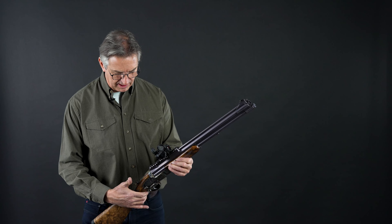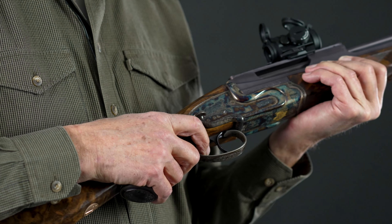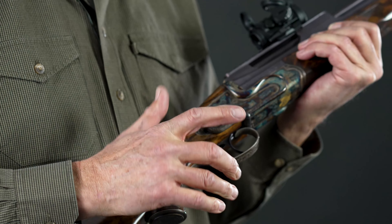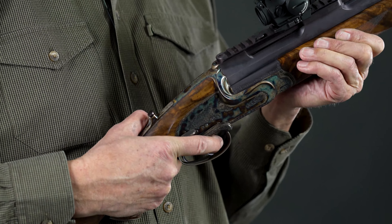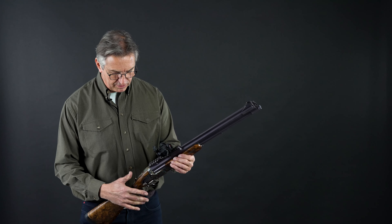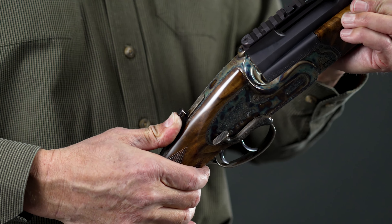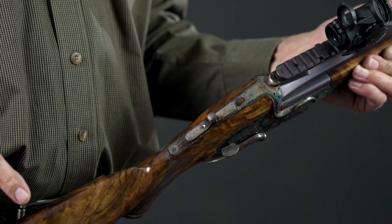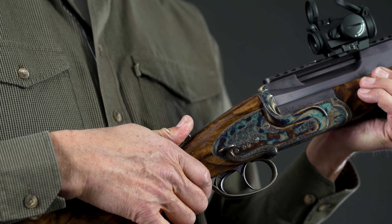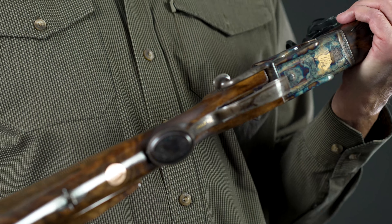When you go off safety to fire, you have the big bullet — the 9.374 — and the shotgun. If you want to shoot the shotgun, you pull the back trigger. If you want to shoot far, for example 200 meters, you shoot the big bullet — the 9.374. If you see a bird or a fox at 50 or 100 meters, you cock the system with the slider, go to the front trigger, and shoot the .22 magnum. Then go back on safety and you're safe for the walk through the bush.